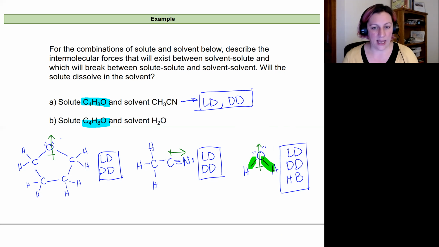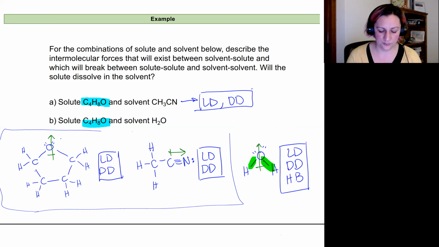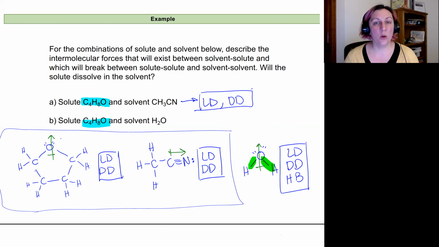So if we focus our attention on these two, we can see that we're going to have to put energy into breaking our THF London dispersion and dipole-dipole interactions. And we'll have to put energy into breaking our London dispersion and dipole-dipole interactions on our acetonitrile. But when we form them, we're going to form London dispersion and dipole-dipole interactions again between all of our molecules. And so the energy we put into breaking intermolecular forces will be released again as we form them. And we'll be forming the same interactions.